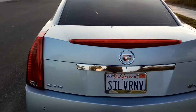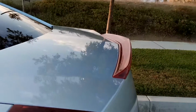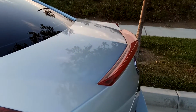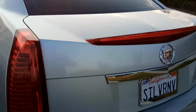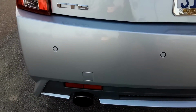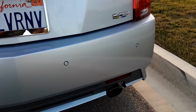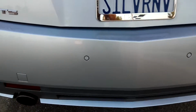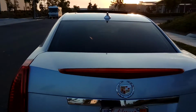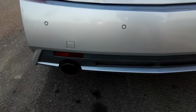The rear of the vehicle has a third brake light that also doubles as a functional spoiler. You can see the angle that it has there, producing a little bit of downforce as you get up into speed. This vehicle is also equipped with the ultrasonic parking sensors that are mounted on the rear bumper. And they coordinate with a lighting system as well as an auditory warning system that's inside the cabin. I'll do a demo of that in a little bit.